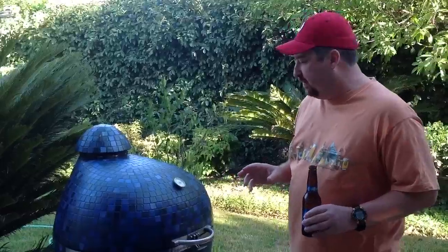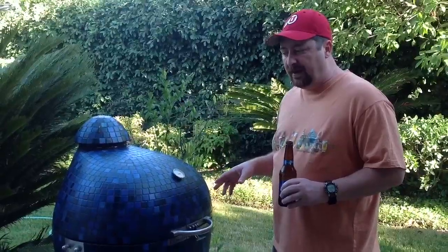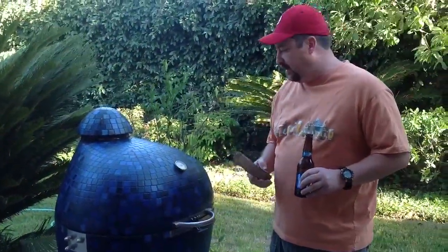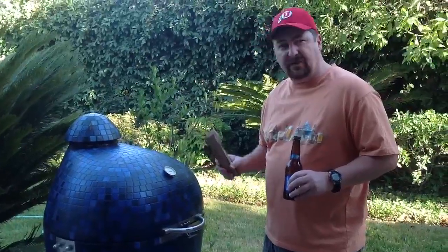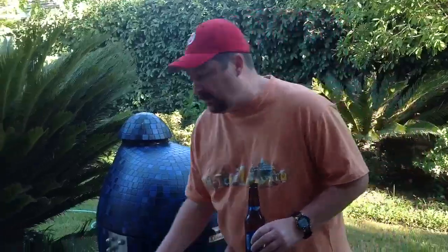So what I'm going to do now is I've got a top grate on there and then a deflector. I'm going to take the grate off, the deflector off, and throw a piece of red oak on. I've got a nice piece of red oak here. Then I'm going to put the deflector back on. I'm going to put the lower grate on because at the end I'm going to do a reverse sear, and then I'll put the top grate on and we'll put the tri-tip on. So I'll go ahead and get things started right now.